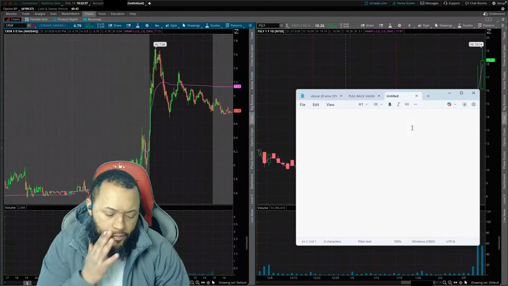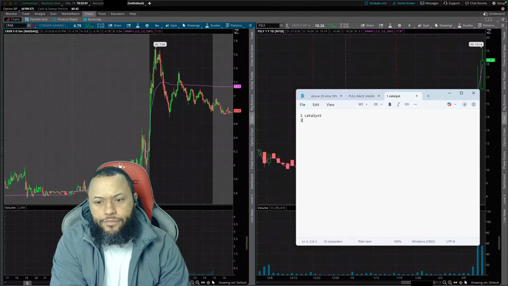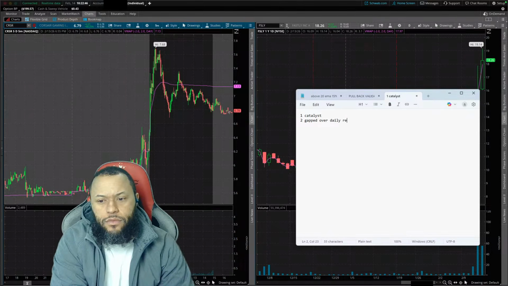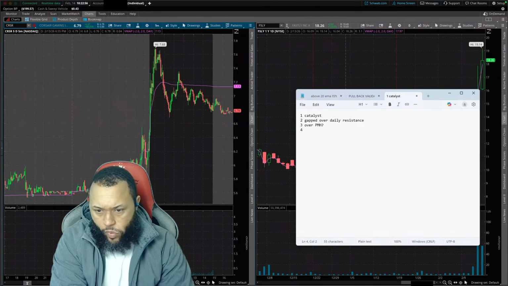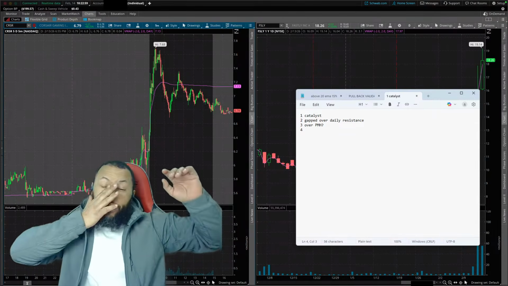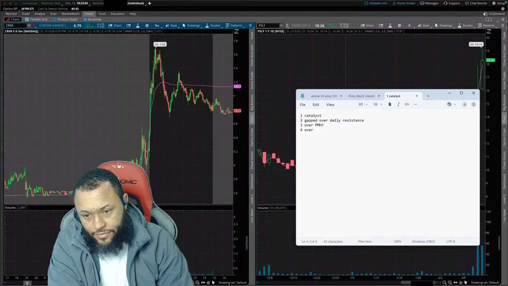One, catalyst. Two, over a certain daily resistance, whatever that is. We will define it later, but that concept is there. Number 3 is the pre-market high, question mark. You're not sure, which is fine. That's what the data is going to come in and prove or disprove. Over VWAP. Higher than VWAP, okay.